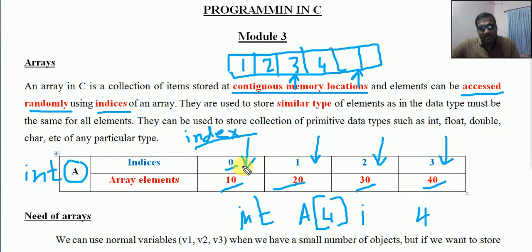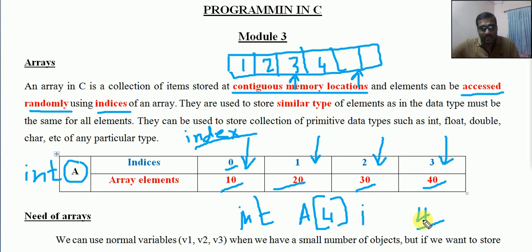But look at the first index: here we are starting with 0, not with 1. Why is it so? Many of the previous languages, before C, followed the starting index as 1, that is, 1, 2, 3. But later there was a trend that the array index starts with 0. Most modern languages follow the concept of starting the array index with 0, and the last index will be the size minus 1, because it starts from 0. So 4 is the size of this array, but the index ends with 3.